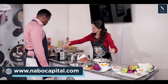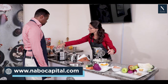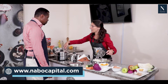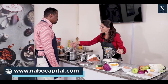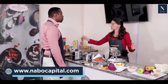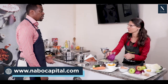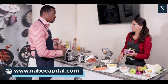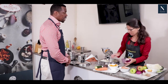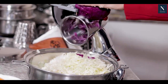Because this lid, with the water, will create a seal. So it becomes like a chamber, a semi-vacuum chamber. There is no heat going in, there is no heat coming out. So even when you're cooking meat, it can get softer, if you want it. Yes, because that's why many people boil meat. Correct. Okay.